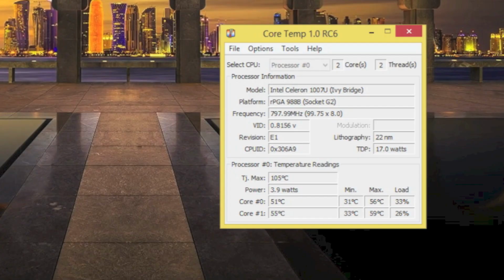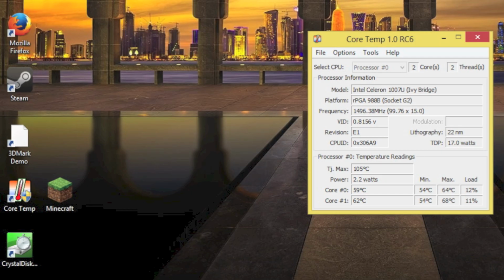This section I want to talk about how much heat this computer generates during normal usage. On average, the CPU temperatures were around 50 to 55 degrees Celsius. For the heat stress test, I'm going to play Minecraft for around 15 minutes. And the results are in. After playing Minecraft for 15 minutes, the temperatures averaged around 59 to 68 degrees Celsius.